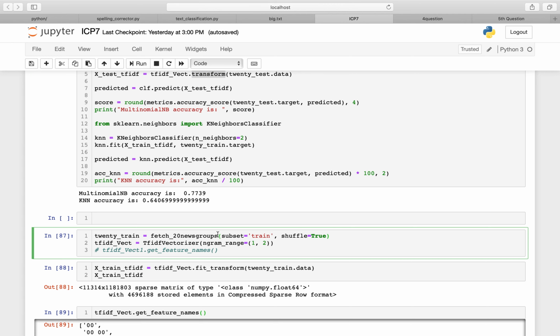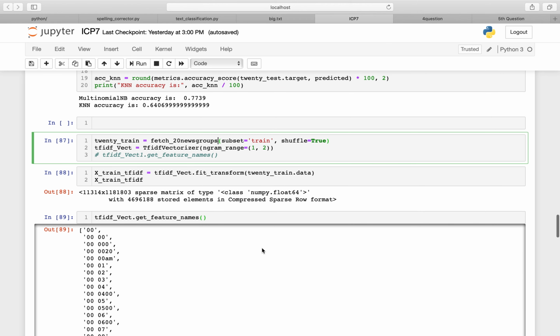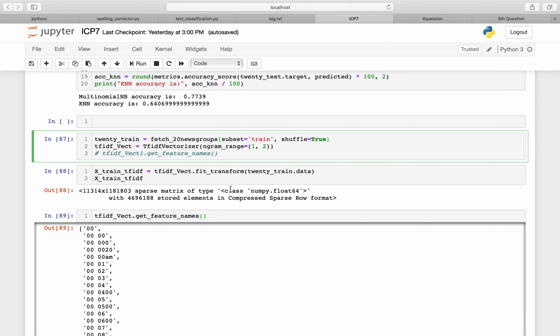So now let's see the second level. In the second level, same with TF-IDF, we are passing an argument called n-gram range, where we are passing 1, 2 as the n-gram. So it sees the bigrams and the normal, single-word column values.